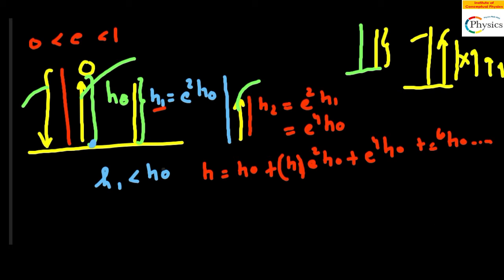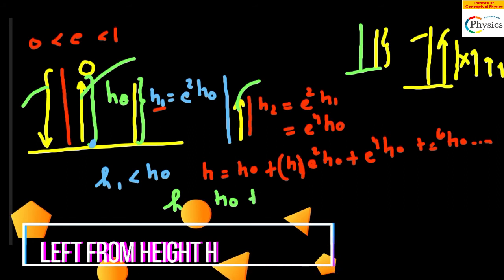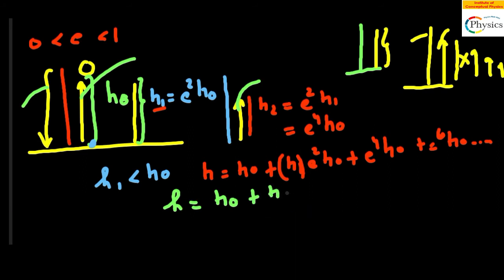And if you do a small calculation, you write this series. This is the first time it left the ground, and this is the height it attained after the first collision. This is the height it attained after the second collision. This is the height it attained after the third collision. So in every collision, it is not able to attain as much height.